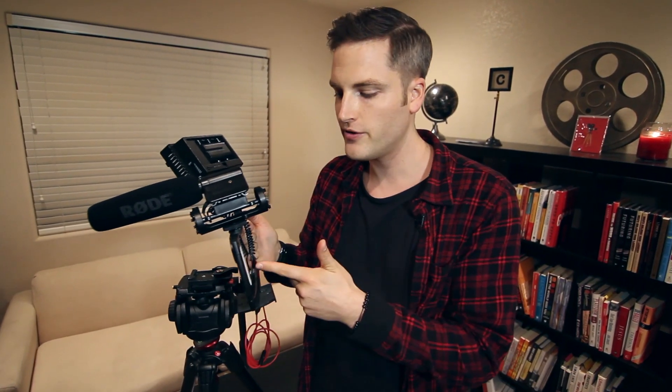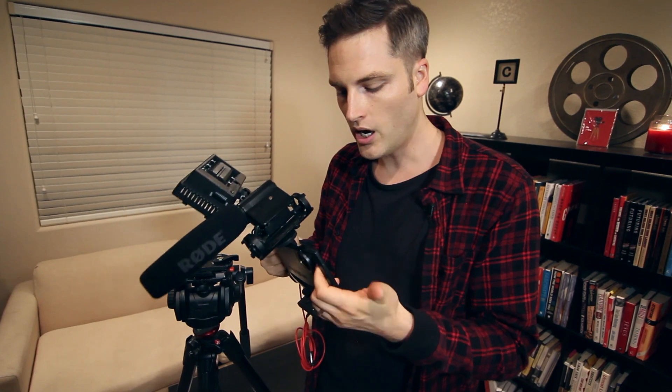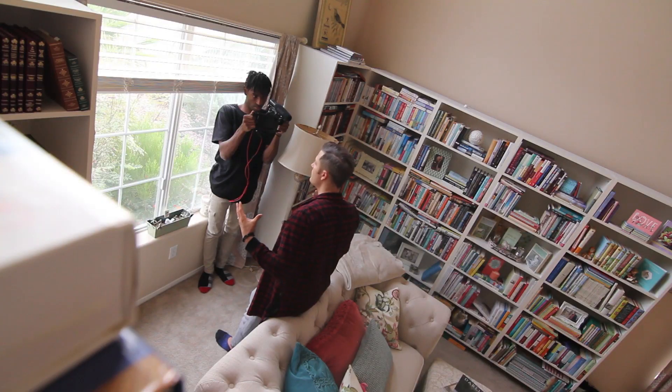One of the cool things about the iPhone 6 Plus is it has two awesome features. It's got cinematic video stabilization, so it's already really stable when handheld. And then it also has continuous audio focus during video. So when you pair up the iPhone 6 Plus with even added stabilization and the ability to do custom movements, it's a super killer combo. We shot a simple video on our Video Influencers channel — you could check that out — and we did a few handheld shots and also locked it down on a tripod, and the results were super cool.